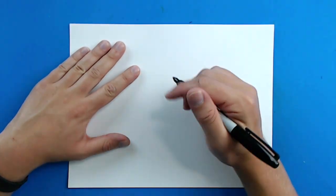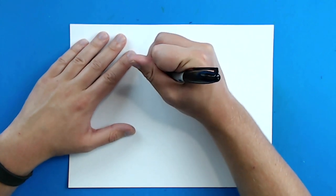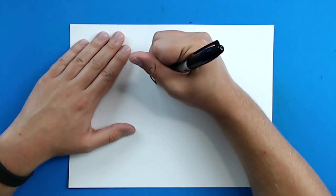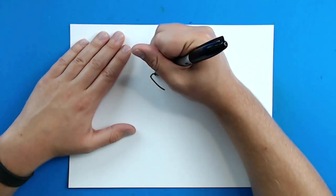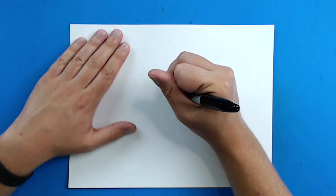To start with our axe, we are going to begin with the top. I'm going to start right here and I'm just going to make a little line like this. And then I'm just going to make a line that kind of curves down. And then a line that does the same thing on this side, kind of curves down. Then I'm going to connect it.